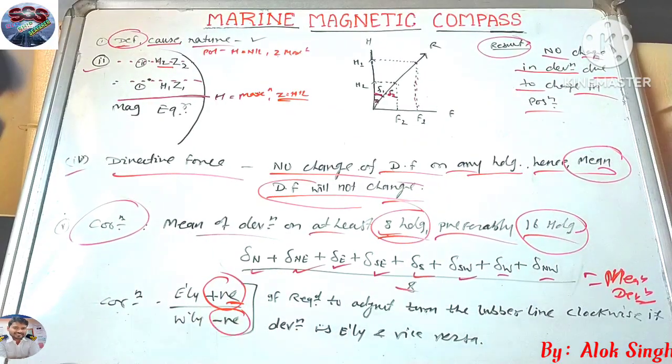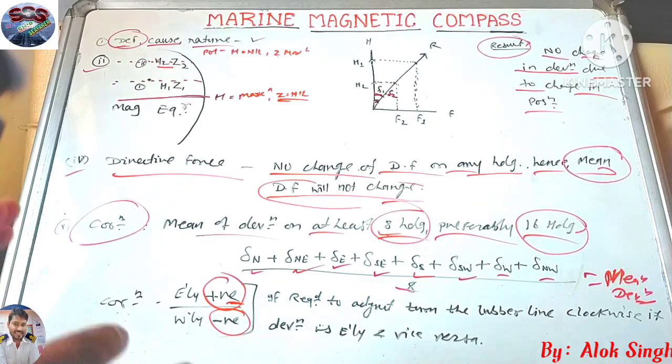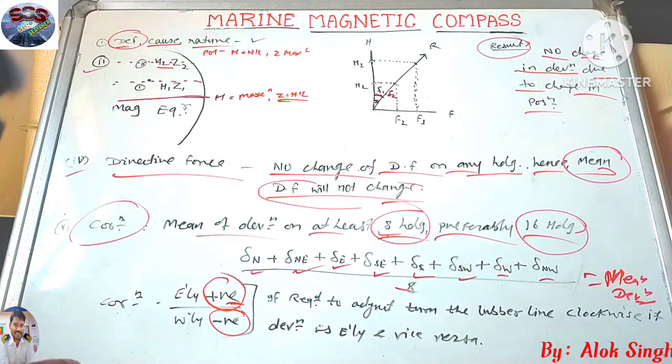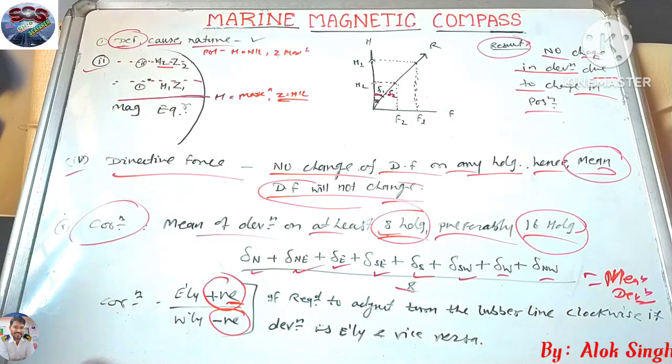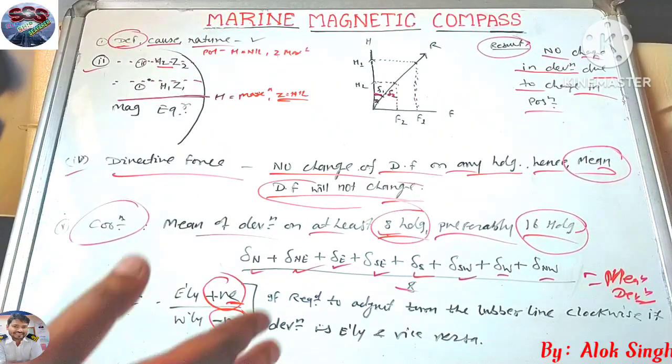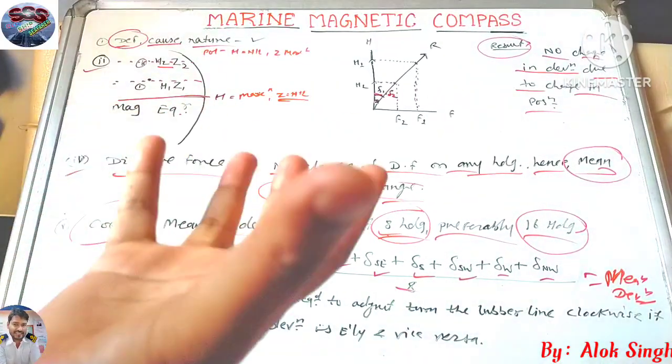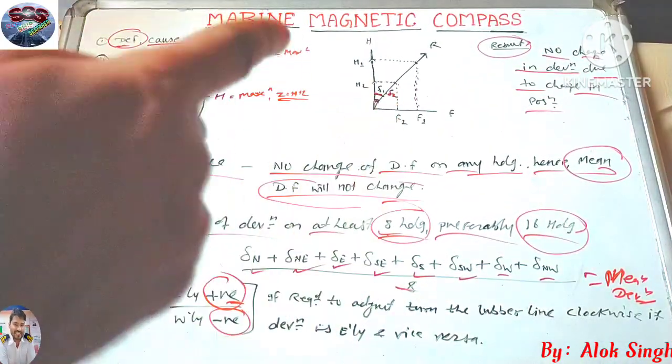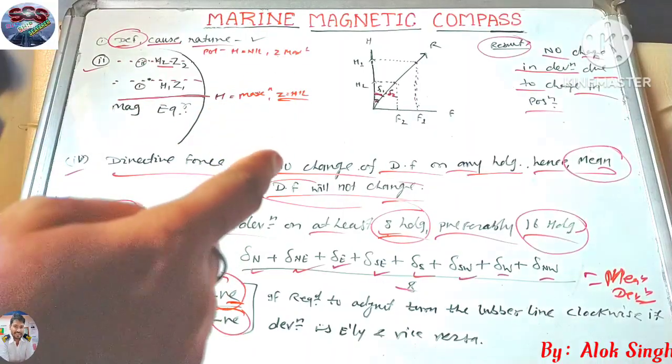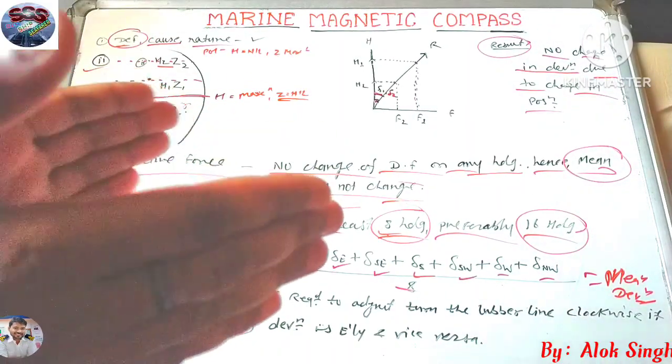So if it is easterly, how do we correct this? In this type of correction we don't need to correct with any soft iron, soft magnet or any permanent magnet. What we have to do is, we know the lubber line of our compass. In our compass one mark is marked towards the north. So that lubber line we need to adjust.